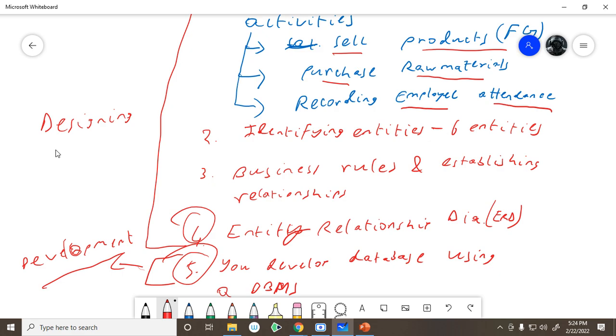He must look at the relationships, the business rules, so that he fully understands what is going on. So 1 to 4 is designing. What is number 5? Development. Number 5 is database development.